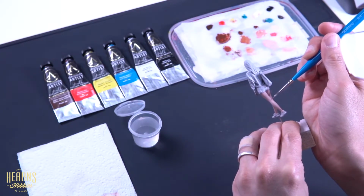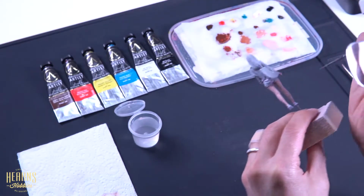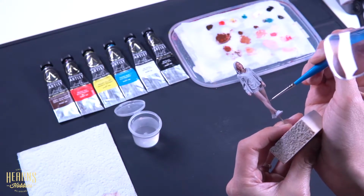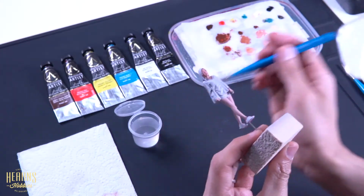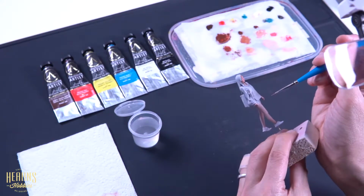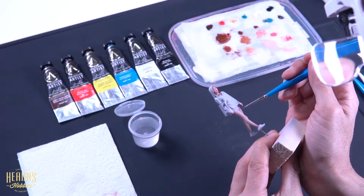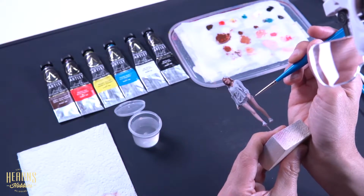Okay, so let's just do a little bit more here. And I'll just concentrate around the knee again. I'll just do a little bit across here. Just near where the thighs join onto the shorts.